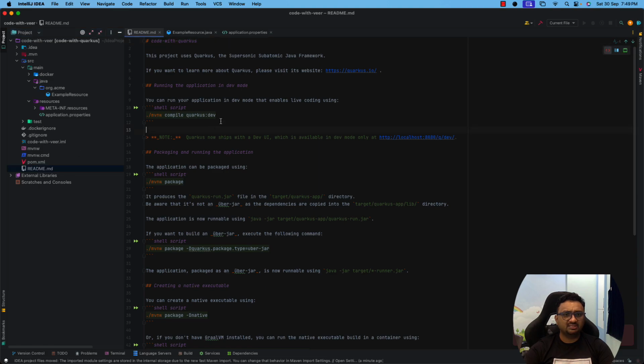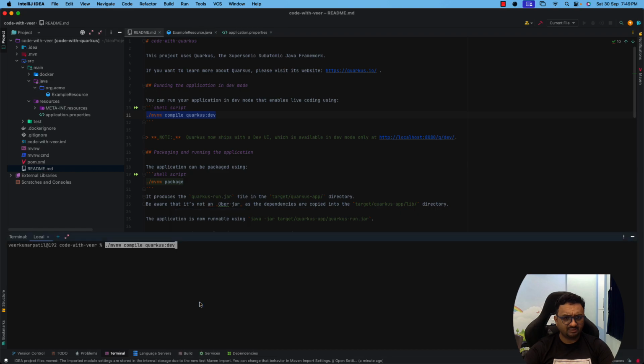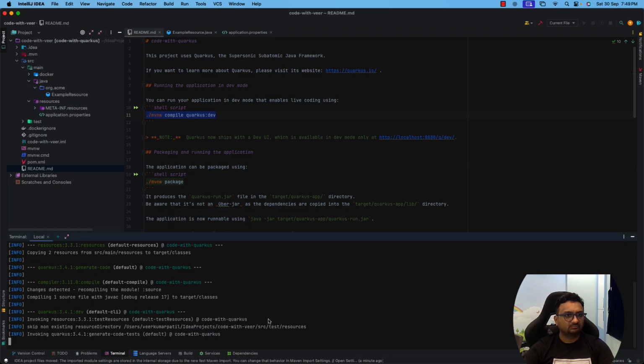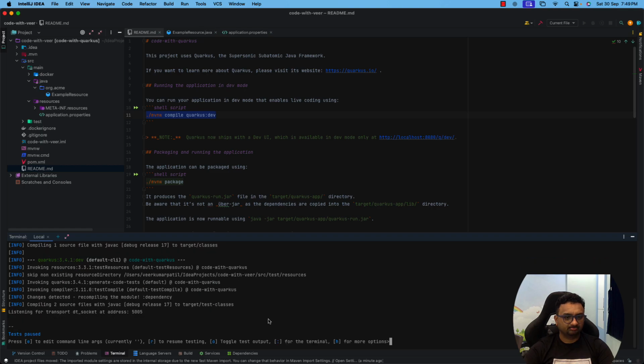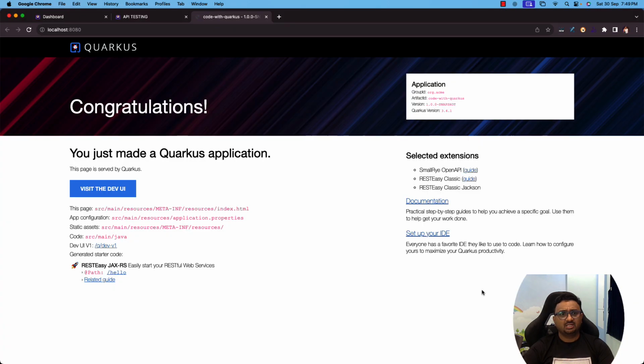To run this file, you can use a Maven command. So this is the command that you can use. I'll just go to the terminal, paste that, and boom, your API has been started. Now, if you could see, this is the URL, localhost 8080, where our API is hosted. This is nothing but your host, or a base URL.